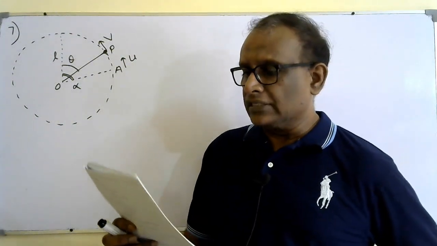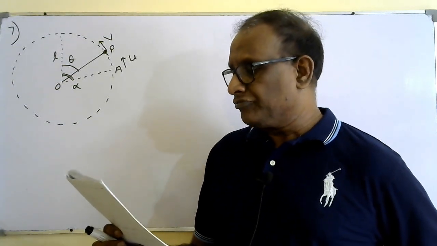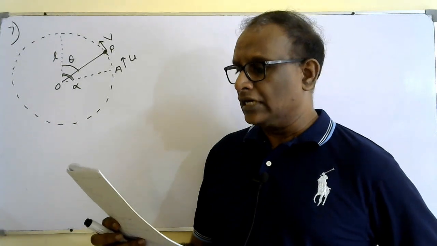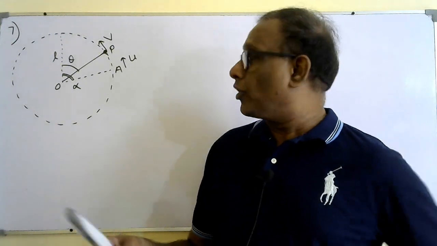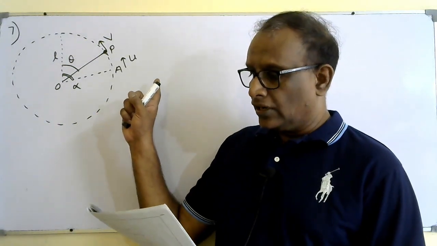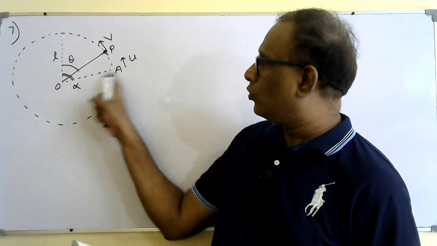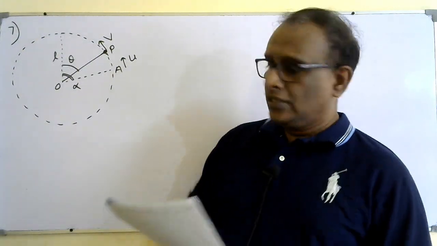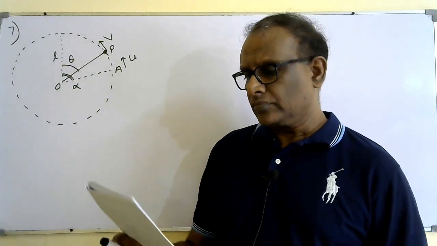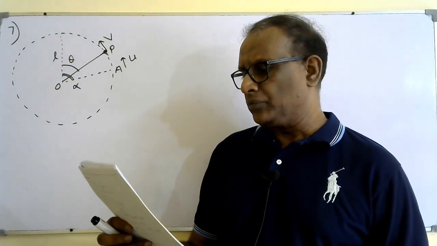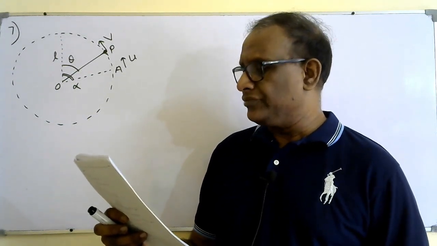The other end of the rod is attached to a fixed point O. The rod can rotate freely in a vertical plane about O. The particle is projected with speed u from point A. The line OA makes an angle alpha with the upward vertical, so OA makes angle alpha with the vertical line, and alpha is less than 90 degrees. When OP makes an angle theta with the upward vertical through O, the speed of P is V as shown in the figure.